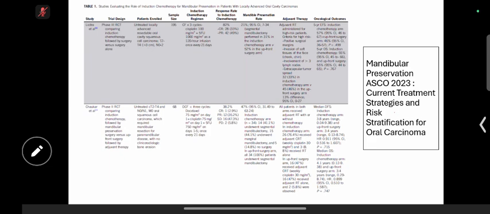They found a response rate of 38.2%, with a complete response of 2.9% and a partial response of 35.2%. They concluded that disease-free survival was 3.8 years in the induction chemotherapy arm and 3.4 years in the upfront surgery arm, with a median overall survival in the induction chemotherapy arm of 4.1 years and in the upfront surgery arm of 3.4 years.